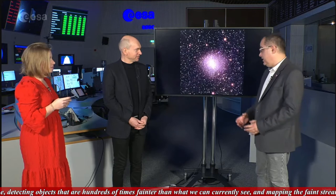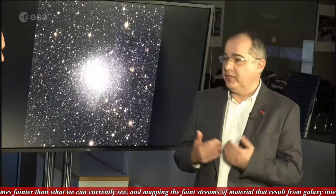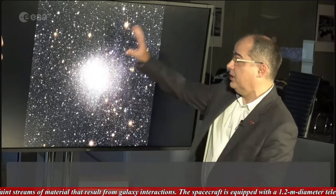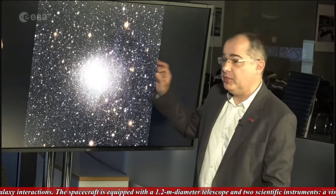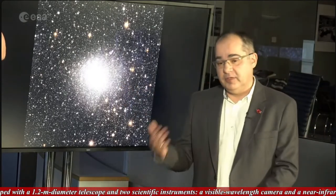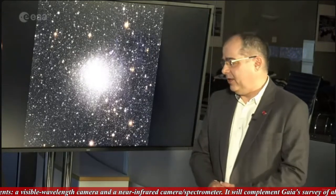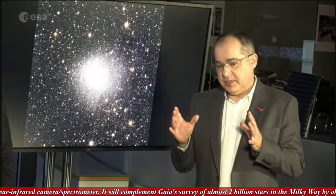Yeah, thank you. What we should keep in mind is that Euclid has unique capabilities. This is the first telescope which can capture in one single exposure the entire galaxy and its surroundings, with this exquisite resolution. So you have very sharp images all over the image. That's unique, because even though you may have satellites like the James Webb Space Telescope that also have very good resolution, the field of view is much smaller. That is, the area that can be captured in one single exposure is much smaller.